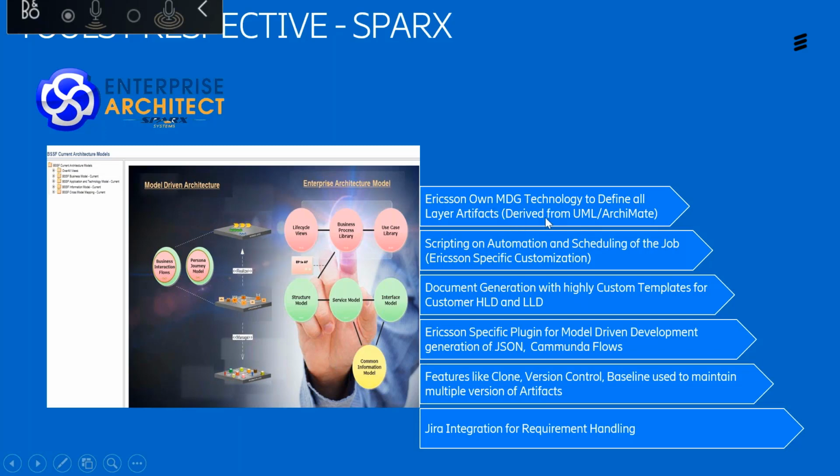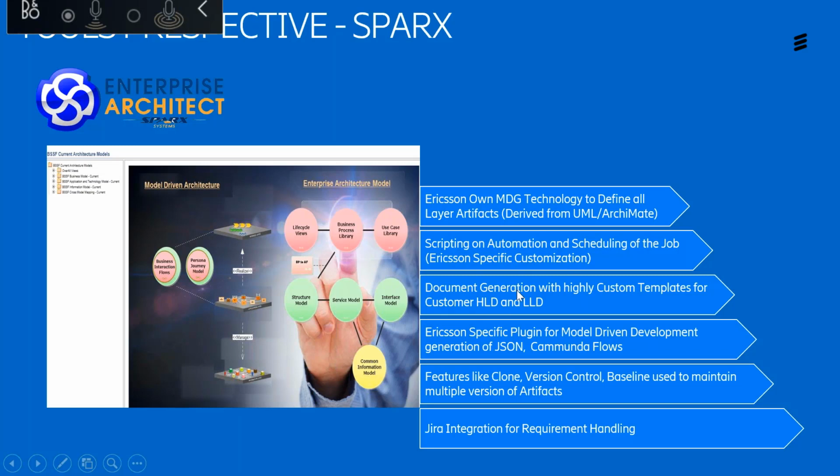We have done heavy scripting for automations, and a feature which Sparx India did as a customization is that we wanted to schedule these scripts on a nightly basis, because there are heavy extractions and updates happening. We do not want to disturb during the daytime. So they developed an Ericsson specific customization where we are able to schedule those scripts that are required in the enterprise architecture.